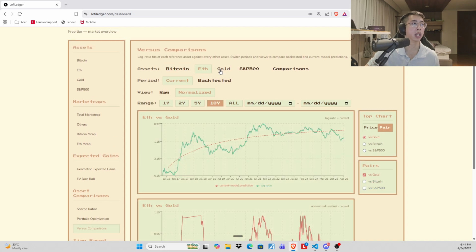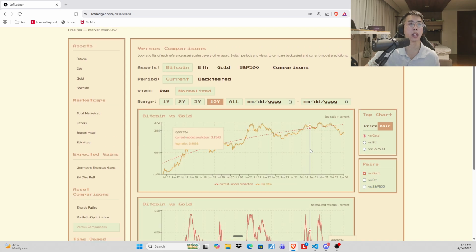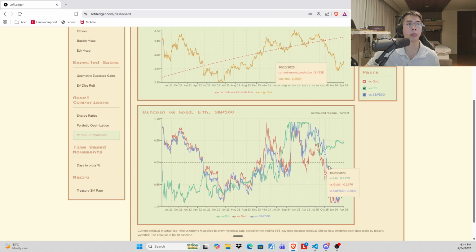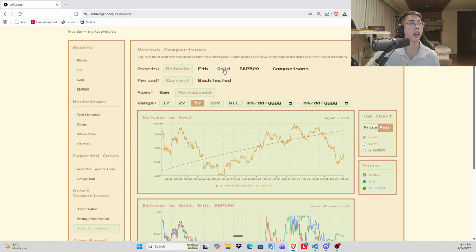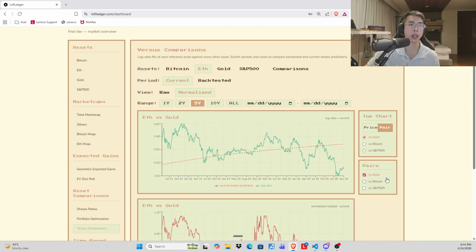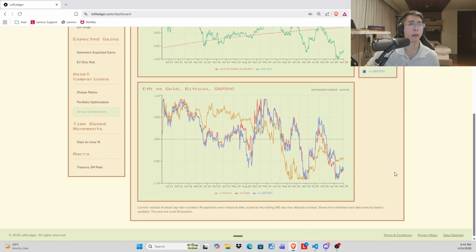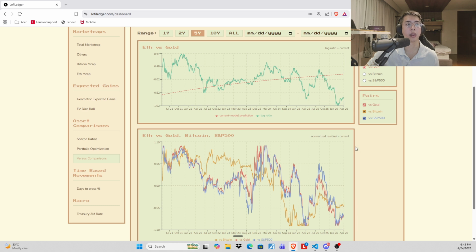So we have this for ETH and gold. This is if you own Bitcoin, how do you consider switching to other assets, right? But that's if you own Bitcoin. What if you have the other asset? If you have ETH instead, like for example, right now I have a lot of ETH, but I don't have a lot of Bitcoin because I sold it near the top. So what am I considering switching it for? It looks like they're all pretty low right now, so I might not consider switching ETH to anything. But if ETH is up against all these assets, then maybe it's time to consider switching, right?